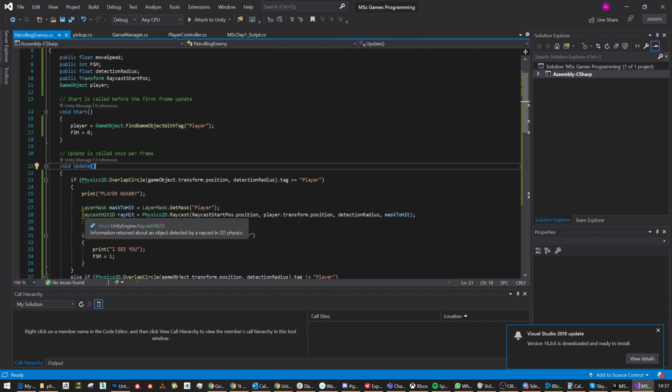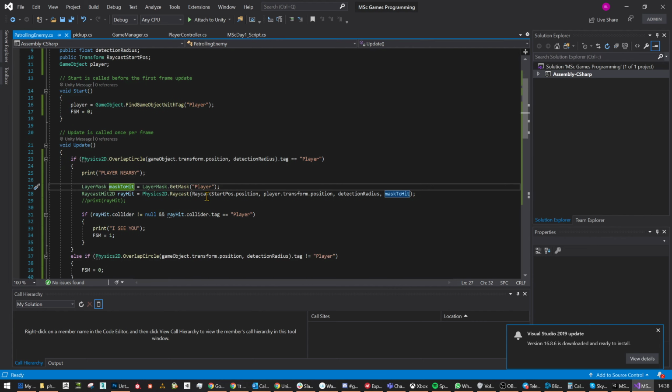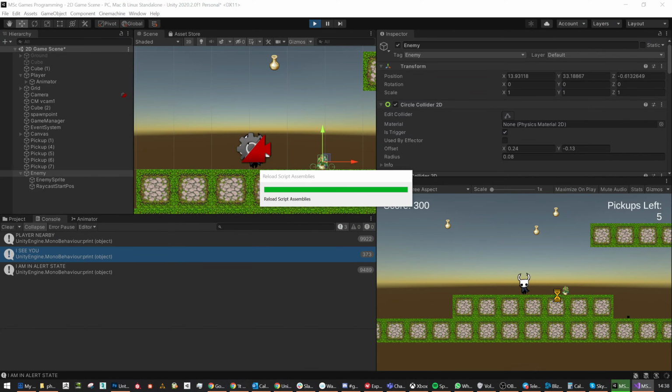So that's what I did here. I did like a layer mask. So I'm just defining a layer mask. And I'm telling it hit only this mask. And whatever the player mask is, so LayerMask.GetMask of the string player, that'll be the mask we want to hit. And then in the Raycast, I can tell it like within this radius, hit this mask. Question is, why does it still hit? Even though I've told it to mask itself, why does it still hit myself?